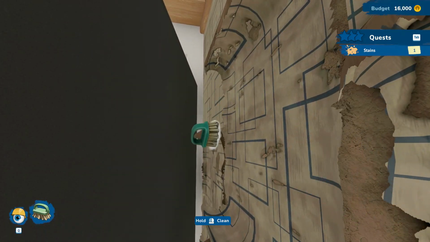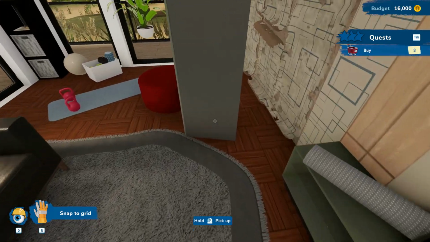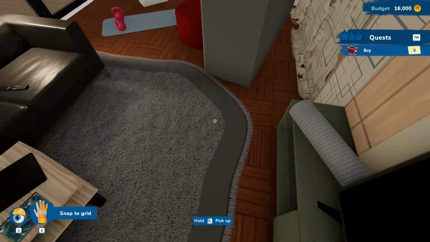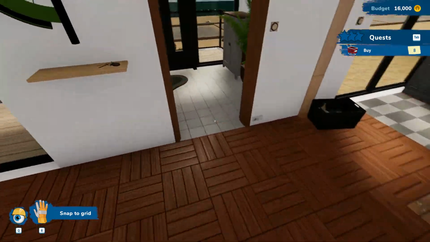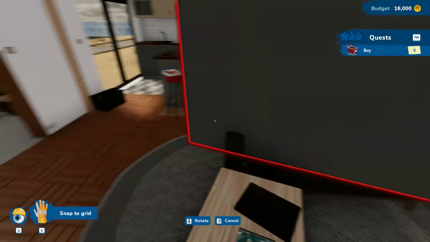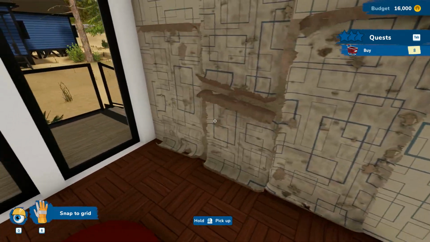Okay, there it is. There we go. So what I may have to do is actually move this cabinet out of the way, but I'm admittedly not sure where I'm going to be able to move it to. Maybe I can move it over here. See if I need anything. I don't need anything in here, so I'm just going to block off this doorway with it, so I can get it out of the way.